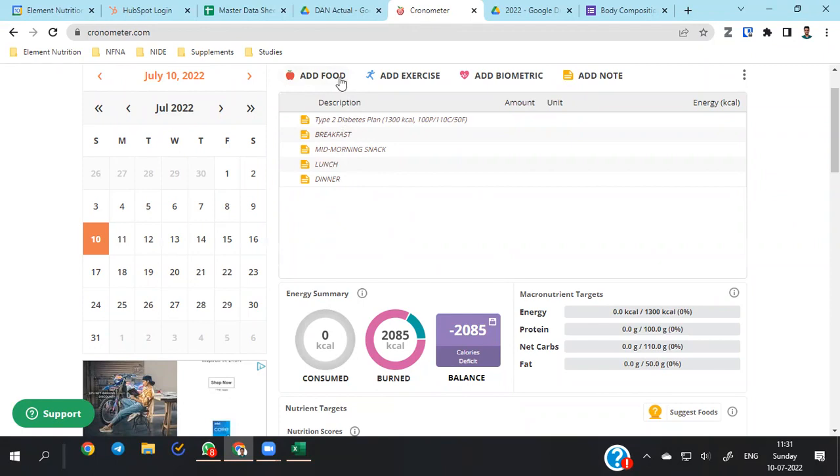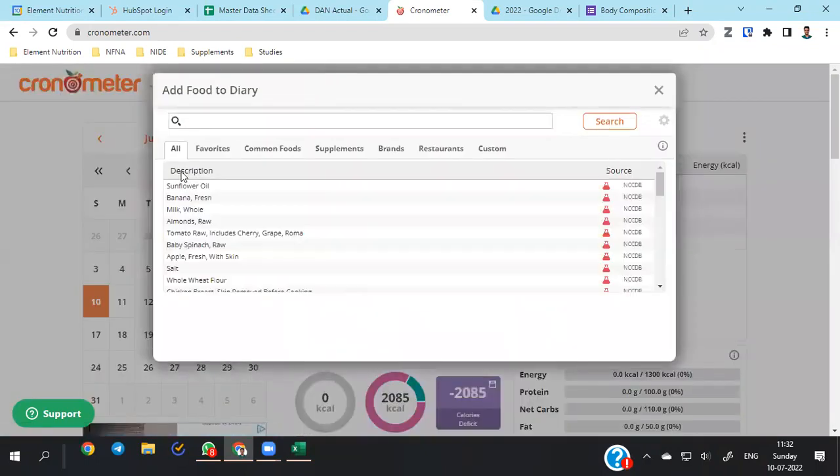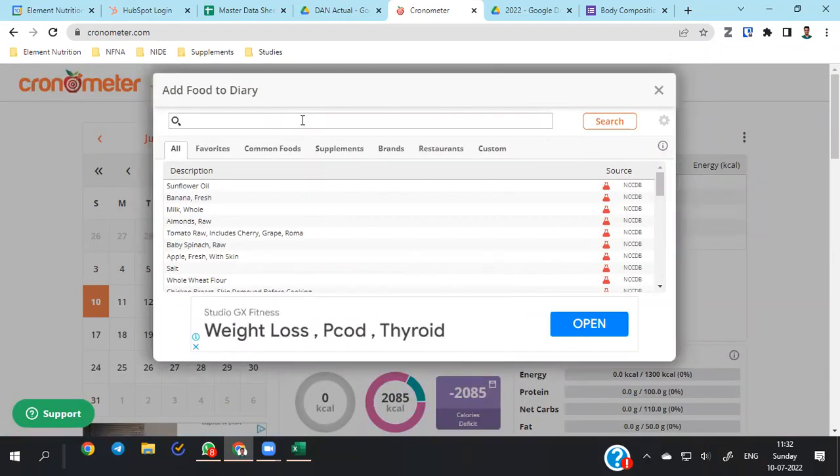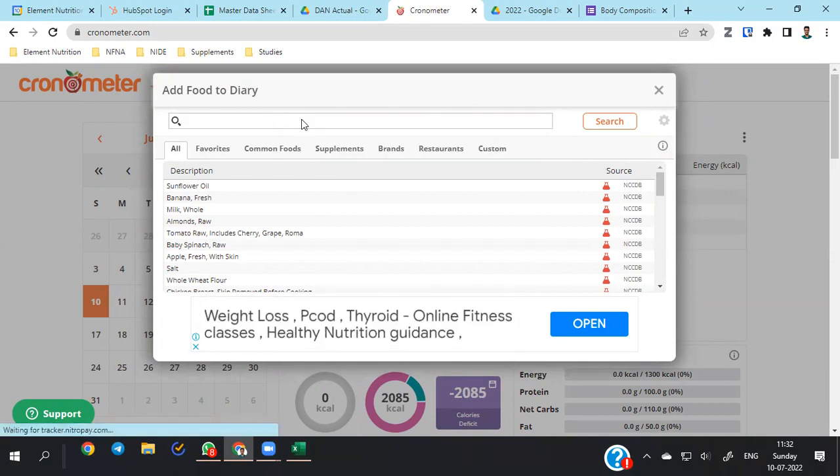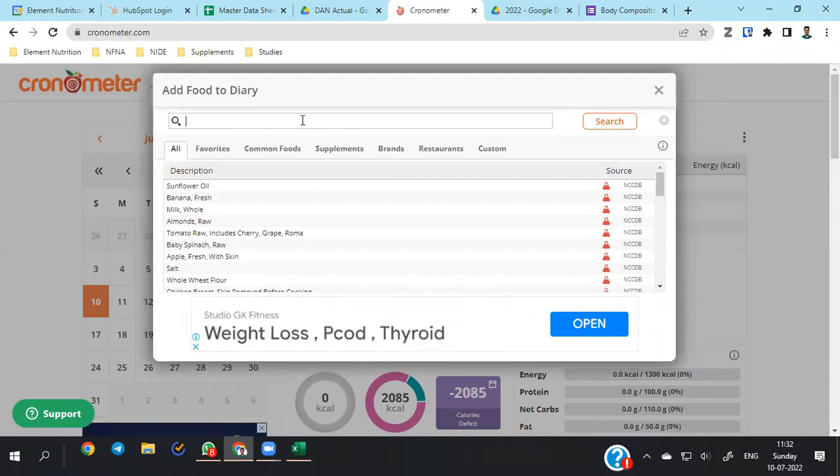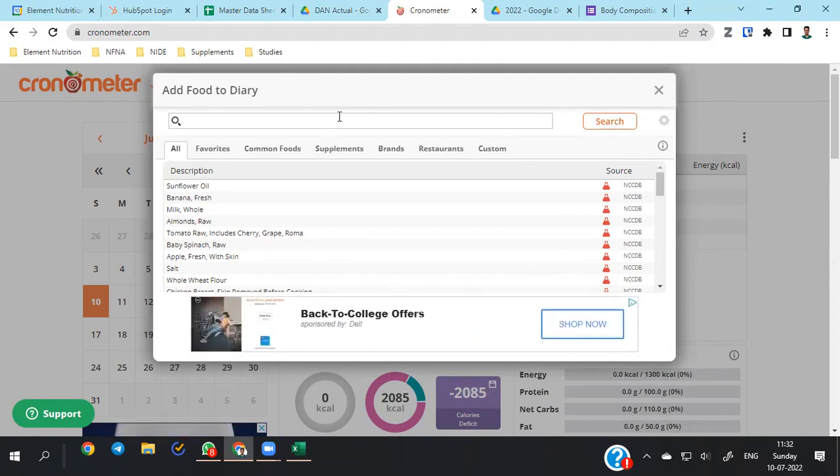So for breakfast, again here we want to keep an eye on food order. Food order wise, I will start off with some sort of a protein. So breakfast, I'll give him one protein option like protein powder, which will come in handy here anyways. If we want to hit 100 grams of protein in a day with 1300 calories, then protein powder would be a good option. So we will start with some sort of a protein powder here. I'll just give him some high protein coffee.